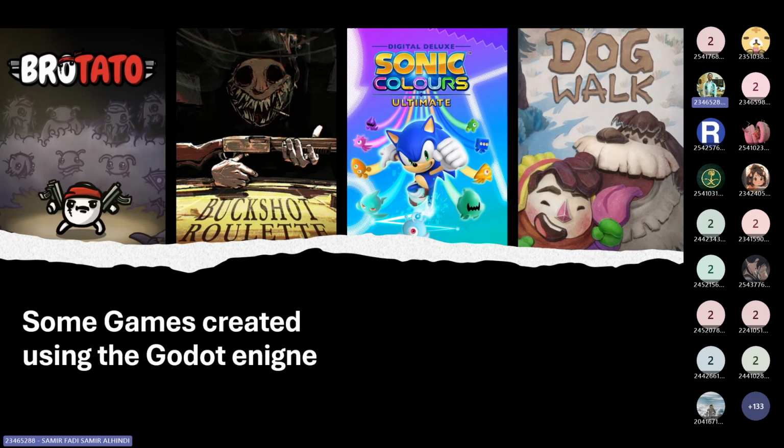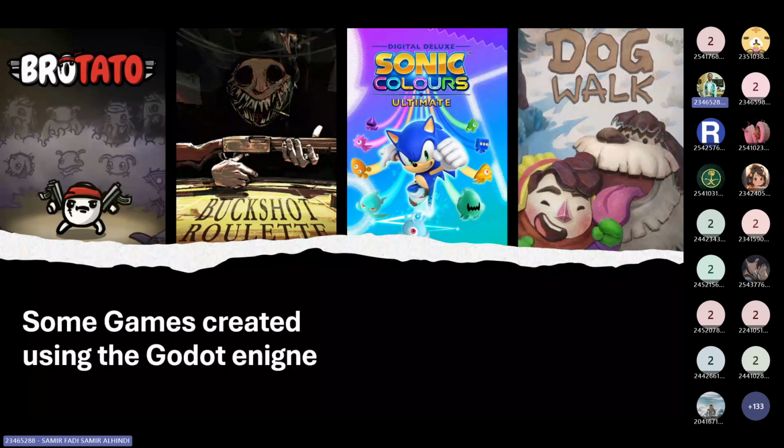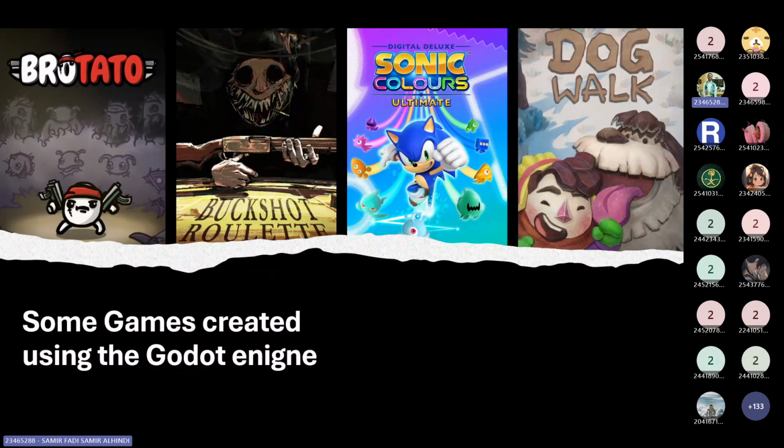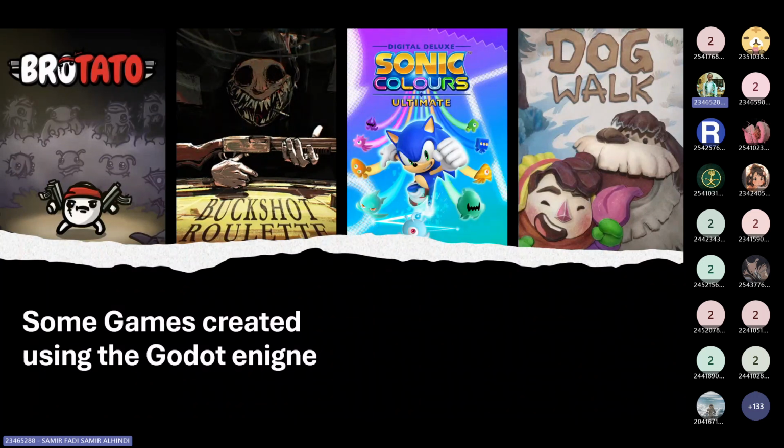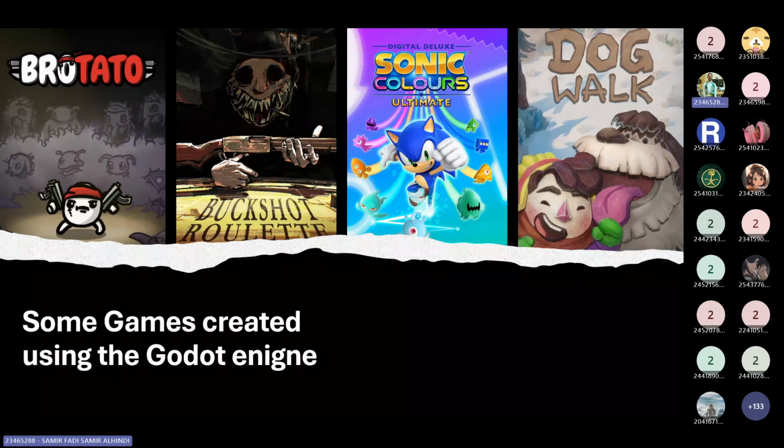So then, you guys know Sonic fans, they're very talented people. They really love data mining their games. So they data mined the remake of Sonic Colors Ultimate, and guess what they found? They found that it uses the Godot engine. So they posted about it on Twitter, and Sega themselves kind of apologized. And after that, they did update Sonic Colors Ultimate to credit Godot. Okay, so I know Sonic Colors Ultimate has a lot of bugs. It's a buggy game, but I assure you, this has nothing to do with Godot.